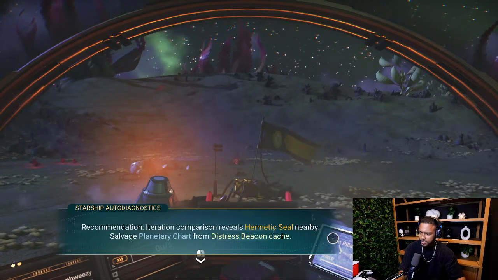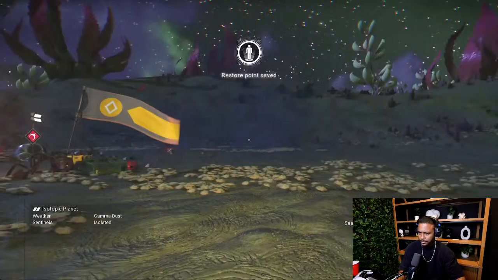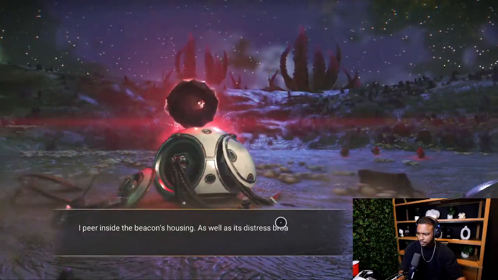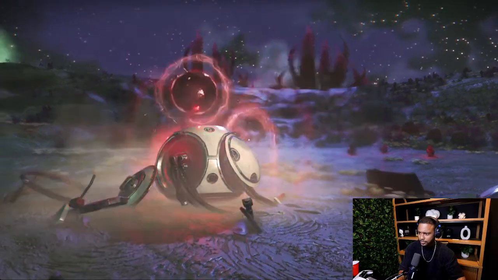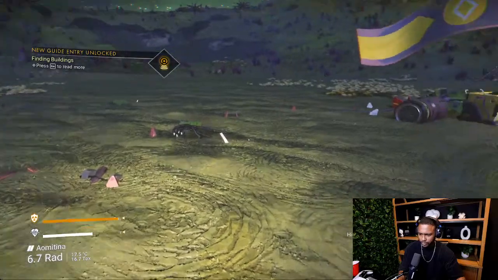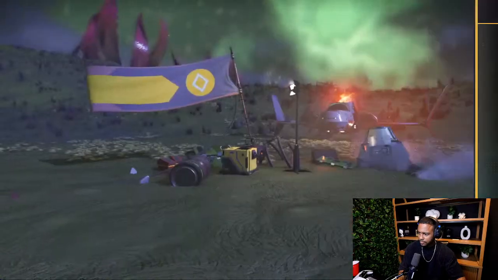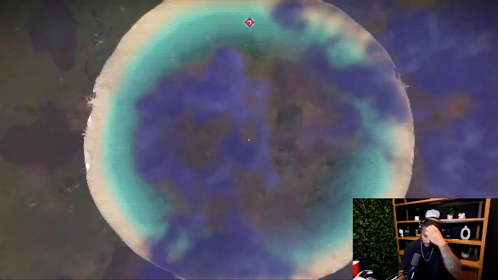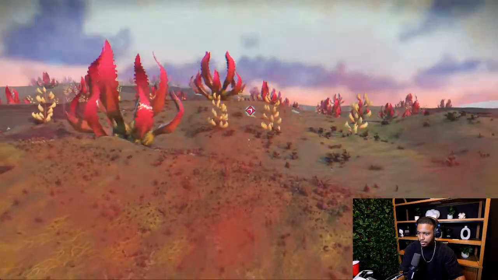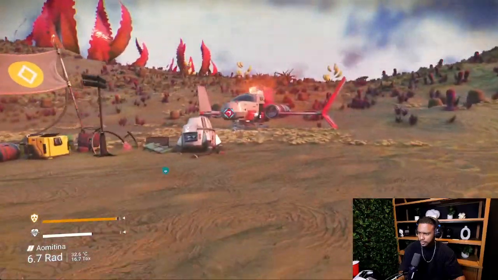There's a seal nearby. Salvage the planetary chart from the distress beacon cache. Okay. I guess the seal's in here, huh? This is the planetary chart. Navigational data received. Ah, okay, so it tells me to go up there, huh? Looks like we're going up north. Gotcha. Nice. Alright, let's do it.